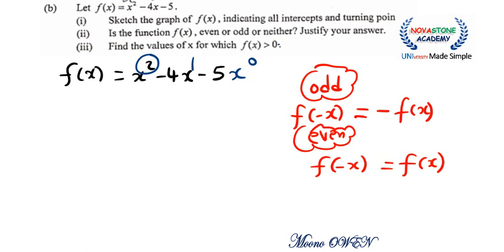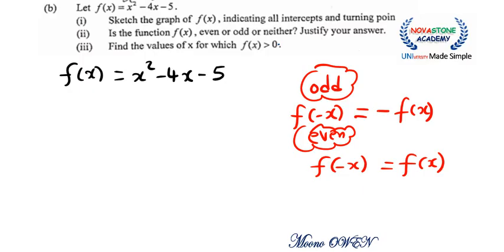Basically that's what it means. Now we're able to see that 2 is an even number, 1 is an odd number, 0 is an even number. So basically you cannot decide whether it's even or odd because you have a combination. So it's neither even nor odd even before we solve it. Okay, so basically that is it. So that's how you can determine even before you solve.